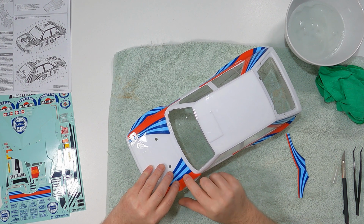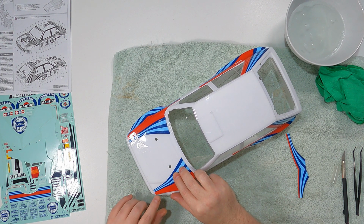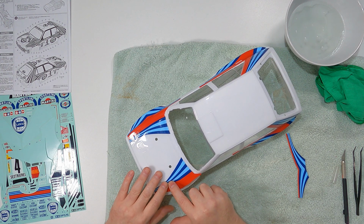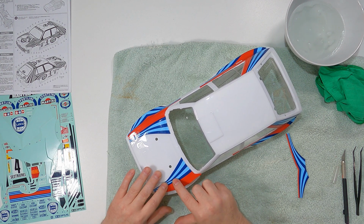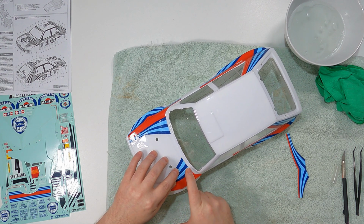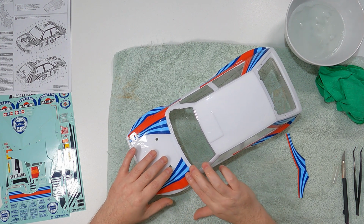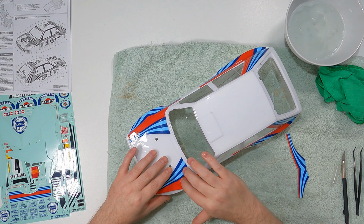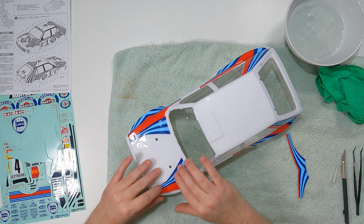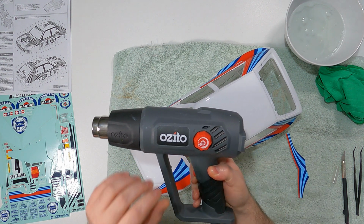So I just kind of line it up with the body line at the back of the bonnet there, and try to get it stuck down at the top, like on the top of the bonnet, and work on the sides later. Pushing all the air bubbles and water out, of course. And sometimes you might need to lift it a bit to do some adjustments. That's where the water's handy, it doesn't stick hard straight away.